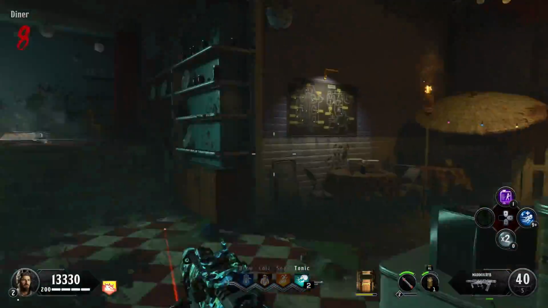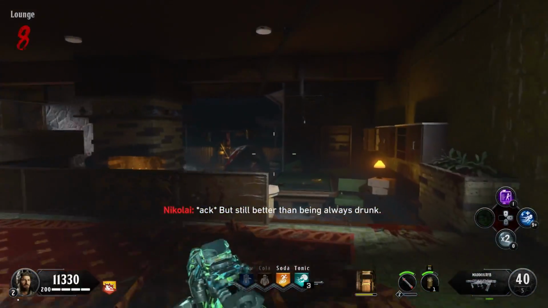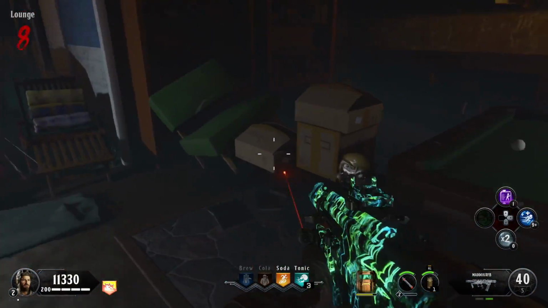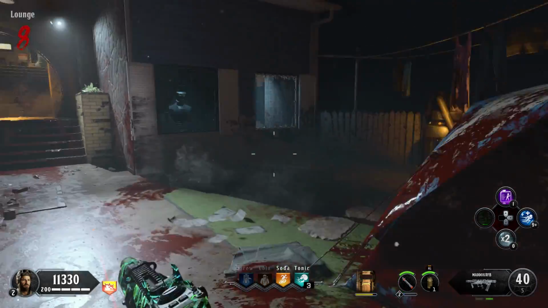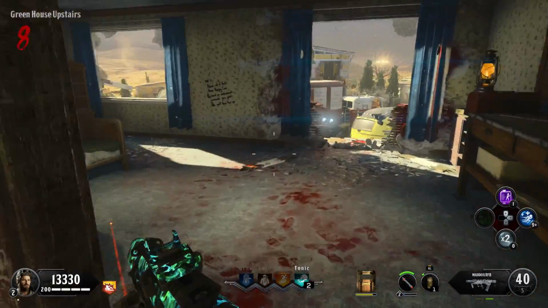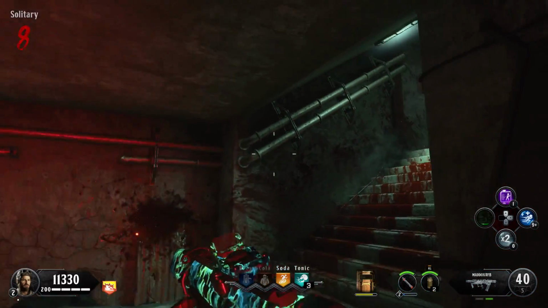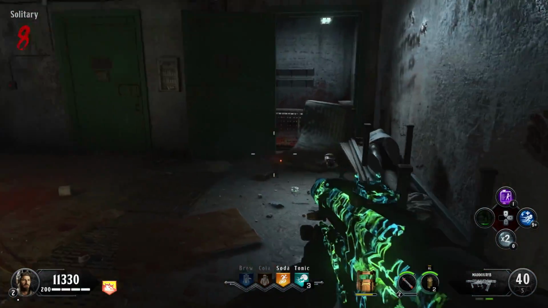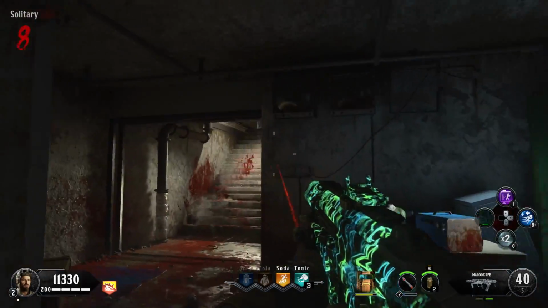And just like many maps before this one, there is a musical Easter egg. You can activate this one by going around the map and locating 3 robot heads. The first one you can find in the lounge by the pool table. The next one you can find in the solitary room on the floor in the corner. And the third and final one can be found upstairs in the greenhouse on the other side of the bed. By interacting with all 3, the music will cut on and you can enjoy that, but I can't put it in the video because of copyright reasons.